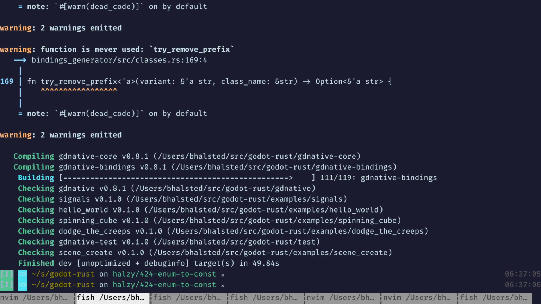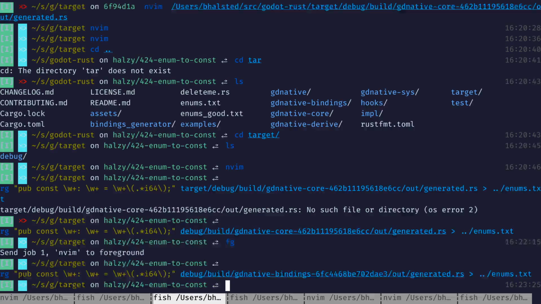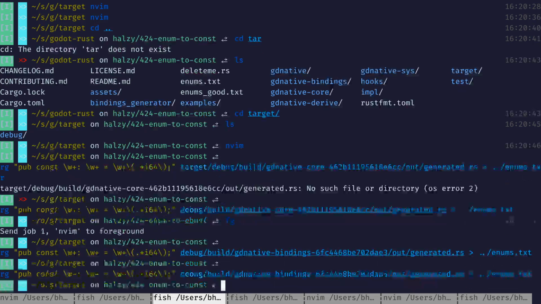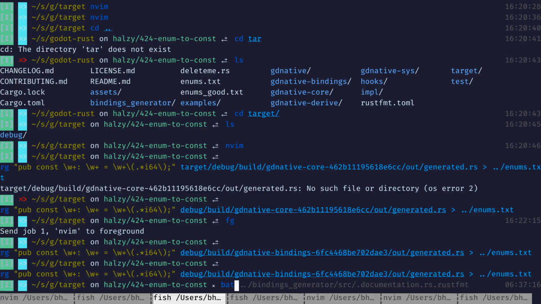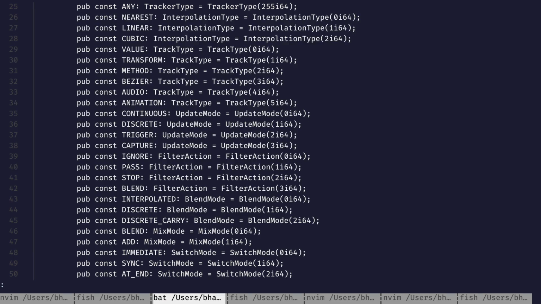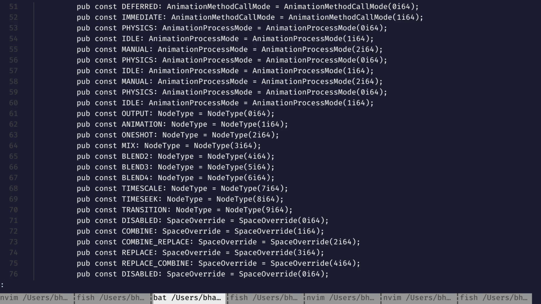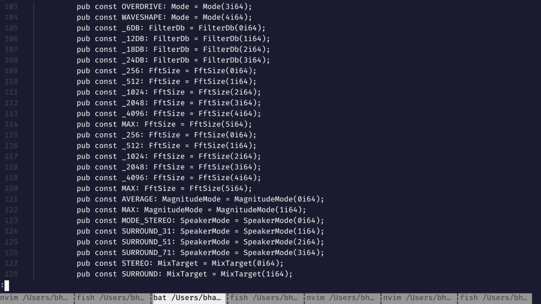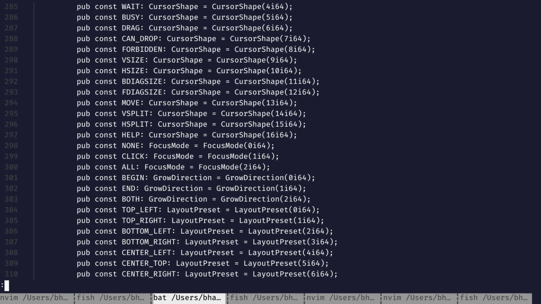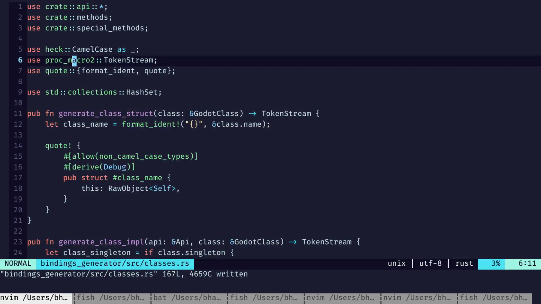There we go. I'm gonna give that a grep. Let's see. A little quick sanity check. Yep, and then we got the underscore ones. Good. It's looking pretty good.